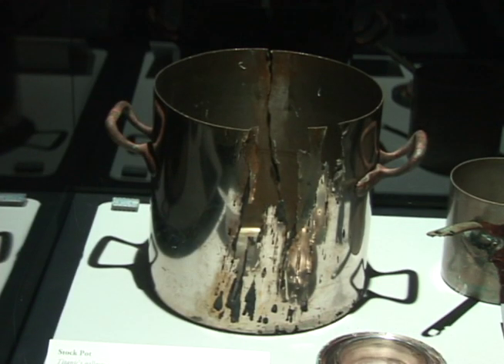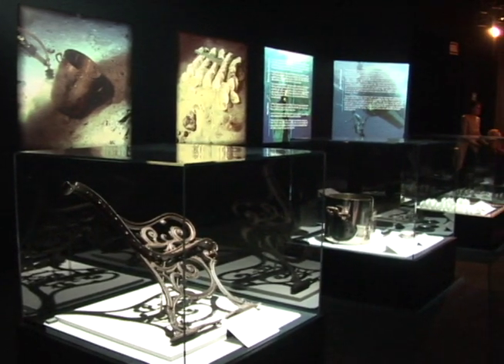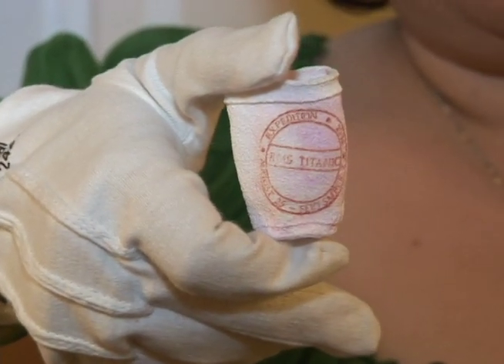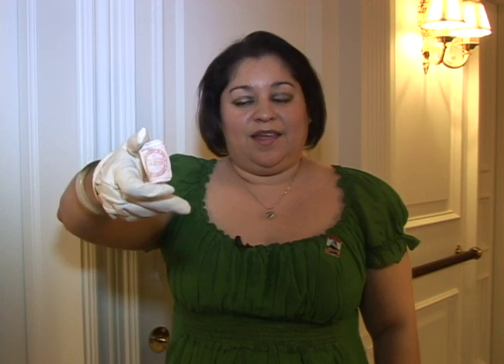Remember, they're two and a half miles down, suffering 6,000 pounds of pressure per square inch. Back in 2000, RMS Titanic Inc. went down to the wreck site in one of their subs with the idea to show what that 6,000 pounds per square inch pressure might do to a modern object. They took down a 12-ounce styrofoam cup, and when they brought it back up at the end of their dive, that cup had shrunk to something like this. Since then, they've been taking several more — this one is actually stamped with 2004 from the dive that year. These cups are a great example of what this pressure does to modern objects going down and coming straight back up.